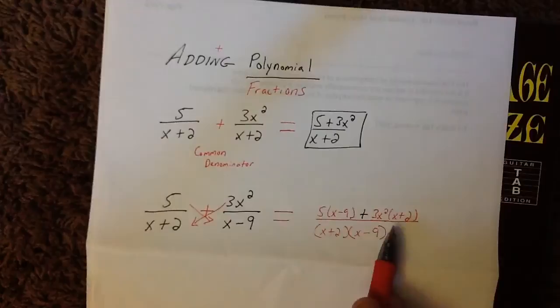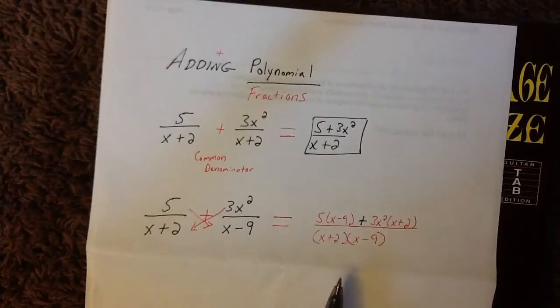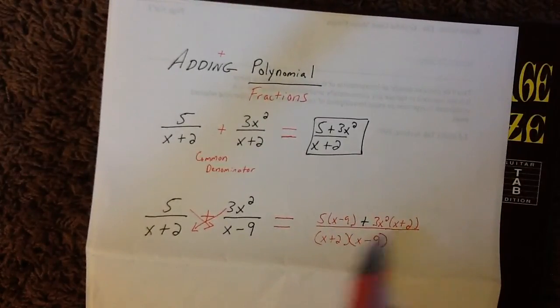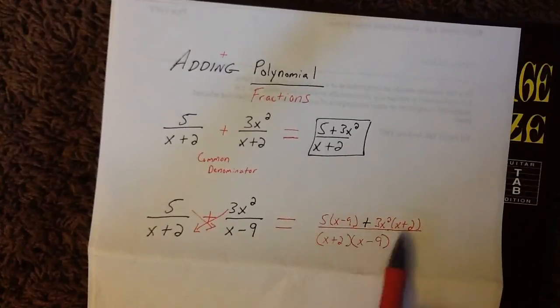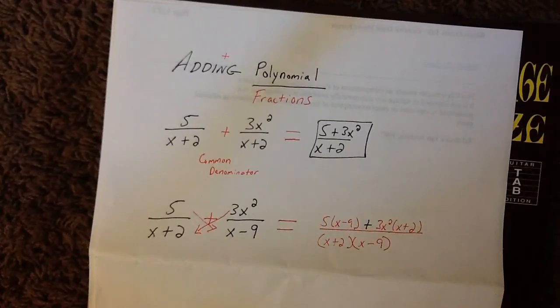When you're separated into two groups, you're looking for something that may be common. If there's a binomial or specific number that might be common to both group 1 and group 2 on the left and right, but there isn't. So now we just need to go ahead and complete the process of multiplying the top and combining the like terms, and then multiplying the bottom to end up with our final answer.